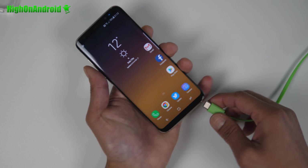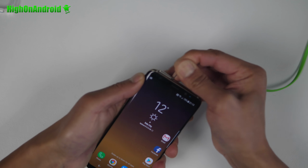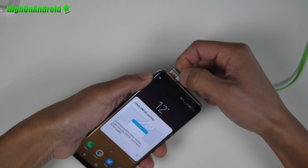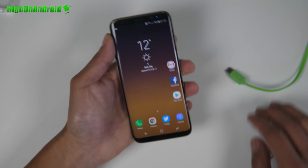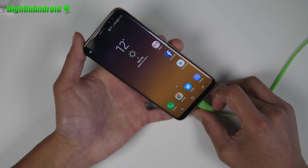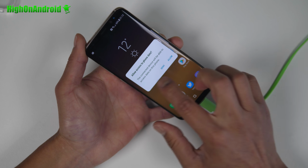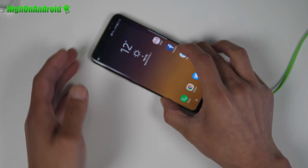Before we go any further, you will also need a micro SD card. So make sure you have a micro SD card. I have a Samsung micro SD card in here, and we're going to connect it to the computer and transfer some files over. Make sure you allow access to phone data, hit OK.